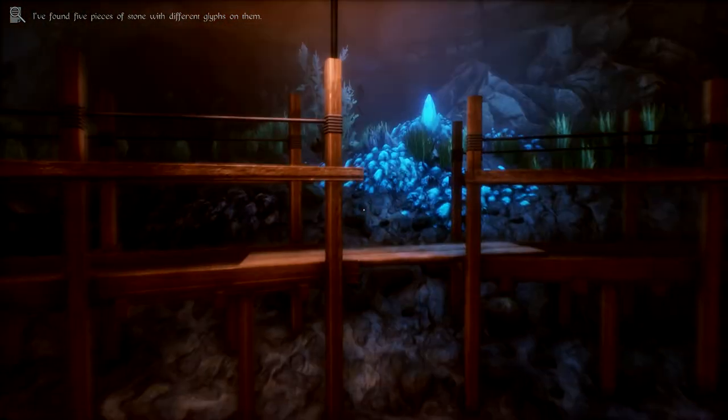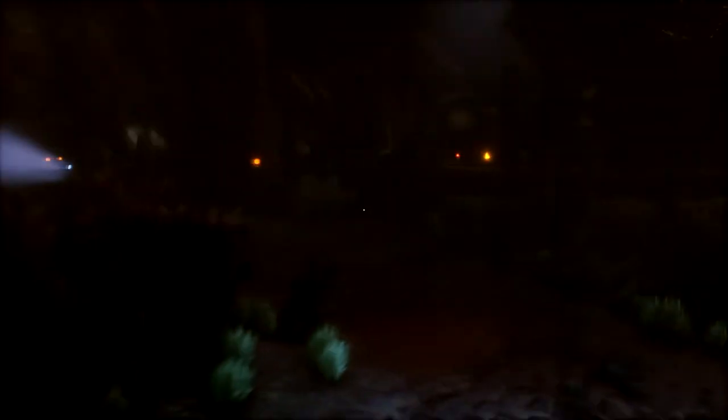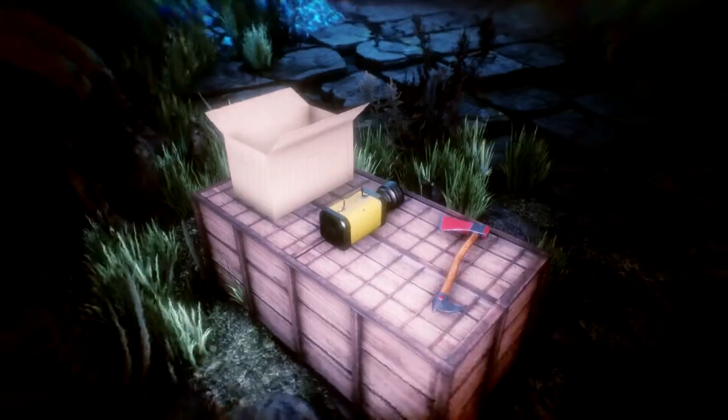Found different pieces with glyphs on them. Okay. Interesting, I guess. I don't know what they're for. You're there for something important, but we're just gonna sprint on out of here. Another axe. I'm guessing if you left the axe on the first floor, you can come back and get this one. Memory boy?